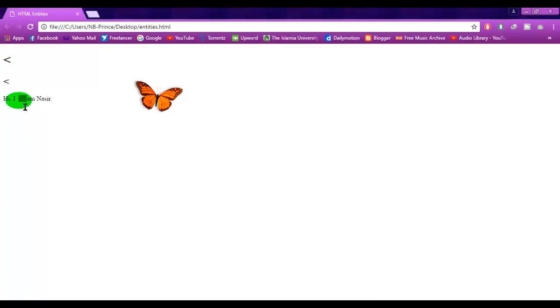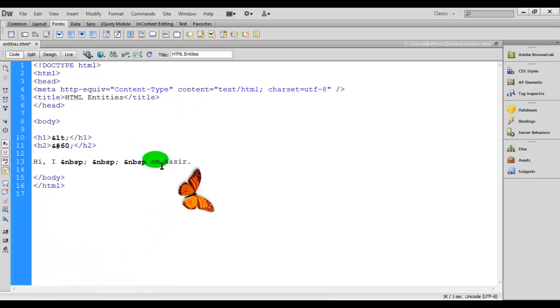So here you can see that there are 4 spaces: one space is the default, and the other 3 spaces are &nbsp;, which you can also use anywhere in the code of our HTML document. So this is the non-breaking space, which is &nbsp;. You can also use many other such entities for different purposes.